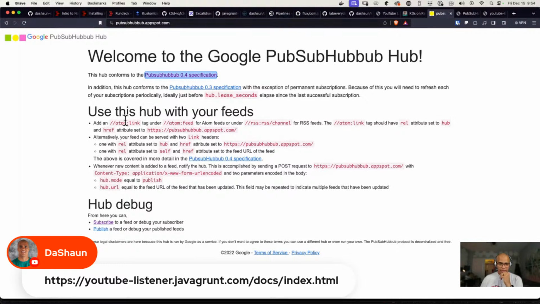Use this hub with your feeds. Add Atom link, Atom feeds. Alternatively, your feed can be served with link headers. Whenever new content is added to a feed, notify the hub. This is accomplished by sending a POST with content type.